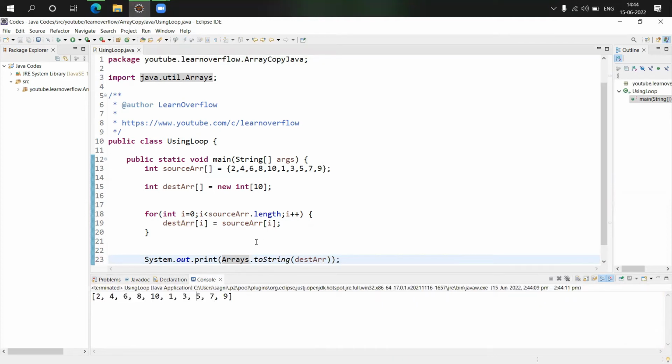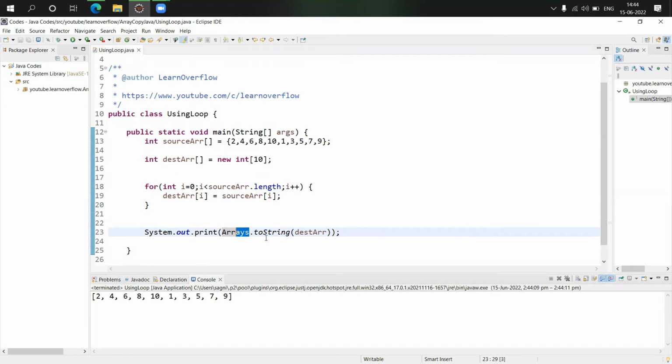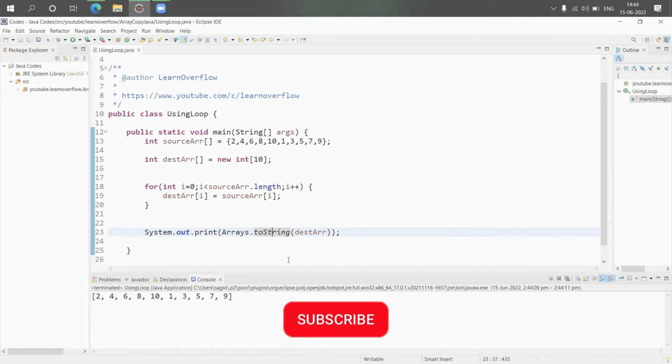I just said something wrong in the last two, three lines. It's from the Arrays method. If you use it from the array itself, it will print a hash code of the particular array. Now we got our Arrays.toString, and here all the elements have got printed. The order of frames is different here, we can look into this later, but okay.